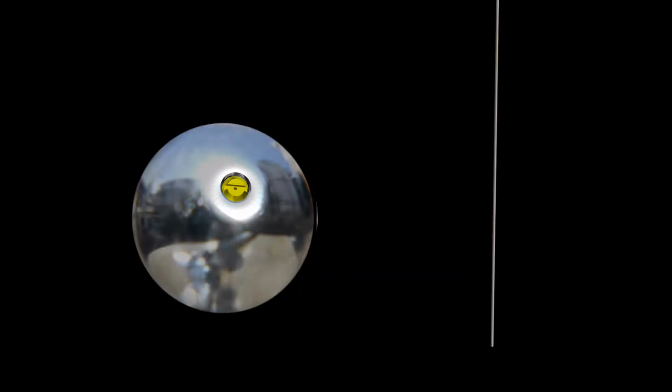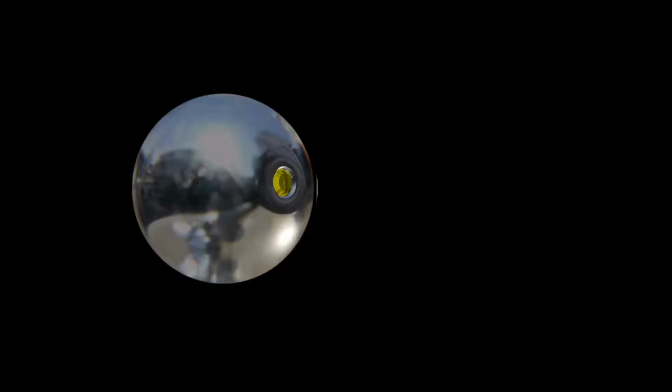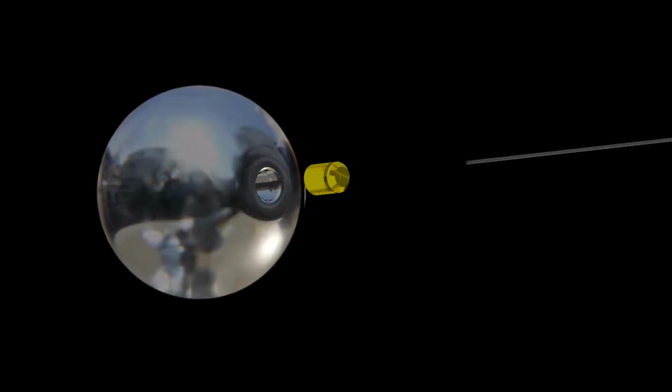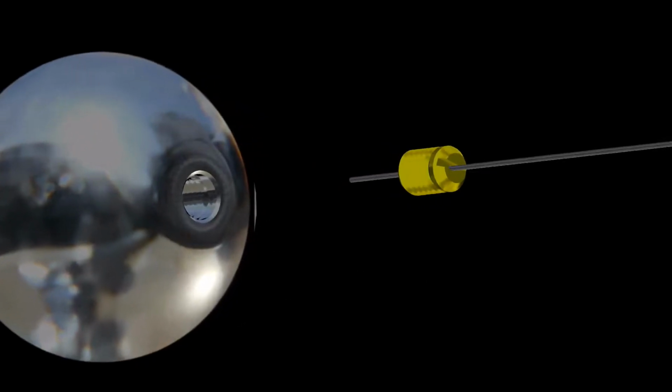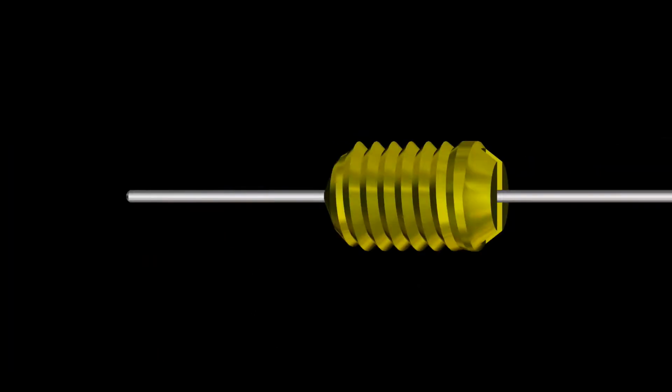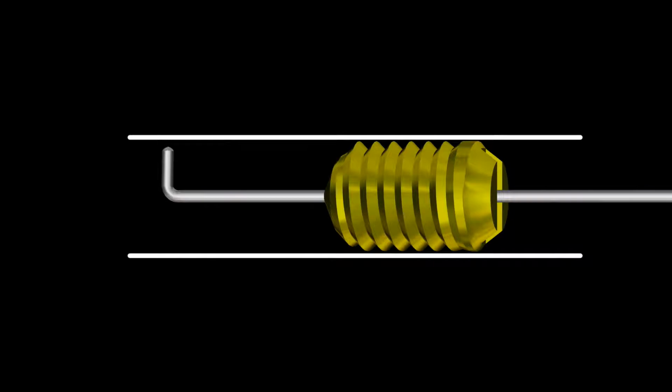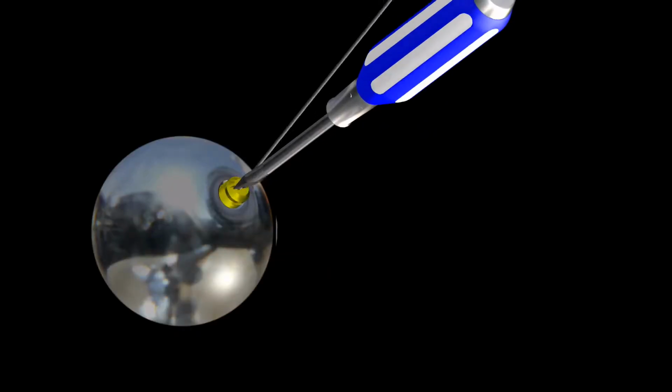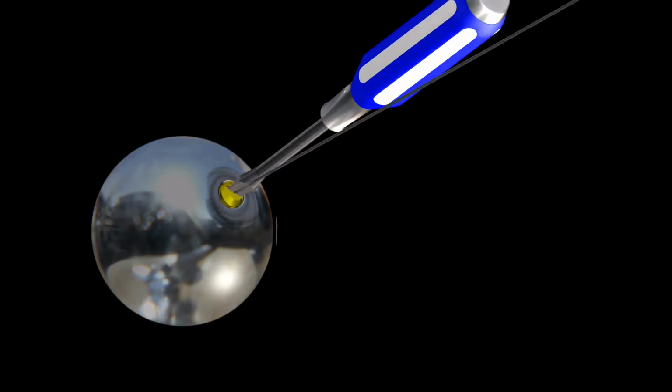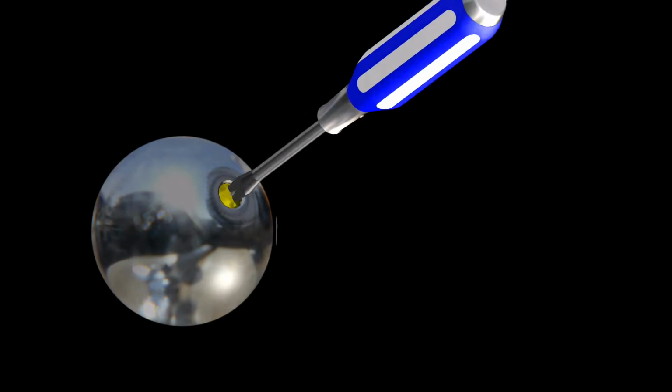Now let's assemble the Borda pendulum. First, connect the iron ball to the piano wire. Remove the screw from the iron ball with a screwdriver and thread the piano wire through the hole in the center of the screw. Bend the end of the piano wire with long nose pliers. The length of the bend should be about 2 to 3 mm. If it is too long, it will protrude from the screw. Return the screw with the piano wire through it to the iron ball, and tighten it firmly with a screwdriver.